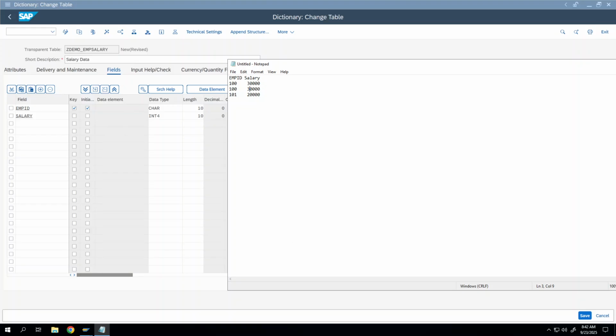Now, tell me how employees are going to get the salary. Is it only 1 month or all 12 months of the year? All 12 months. Only 1 year? 1 year with 12 months, or next year also they are going to get the salary?